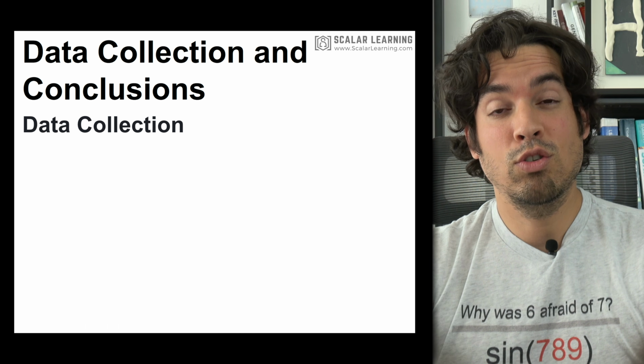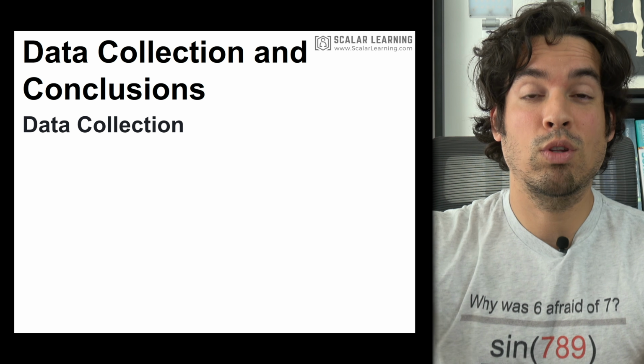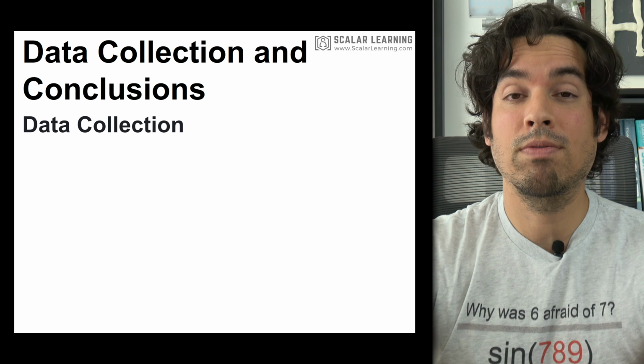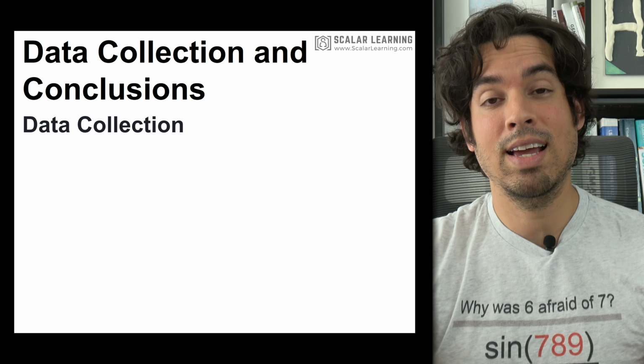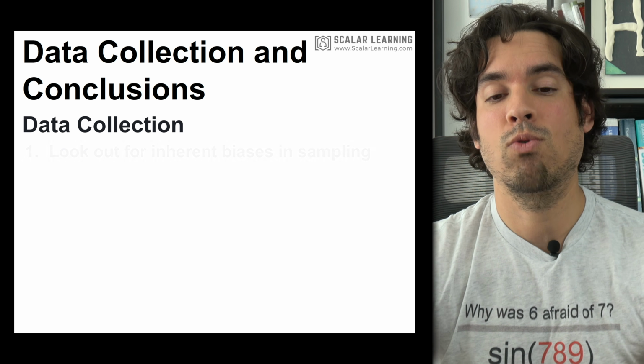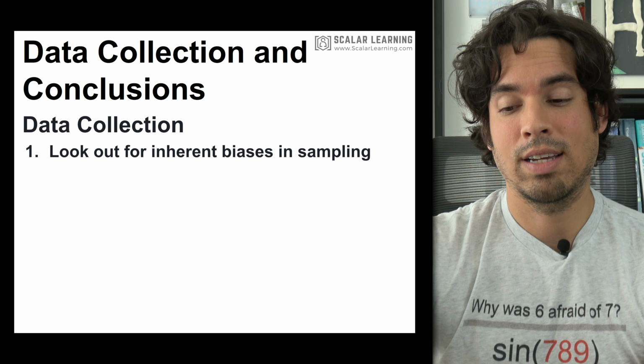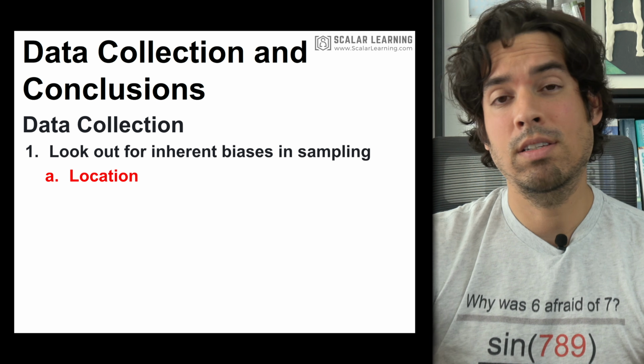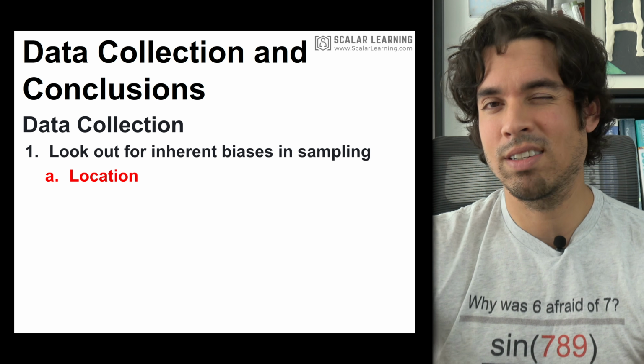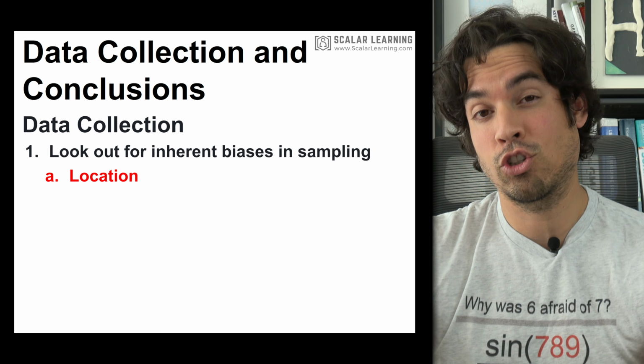Now, understanding those is great, but you don't need to necessarily know those in particular. But what you want to be careful of is when we're thinking about how to collect and sample data, we want to look out for inherent biases. That's the key. That's what they're always trying to test you on this test. The biases can come in these 4 broad categories, and they're not going to make total sense yet until I show you examples.